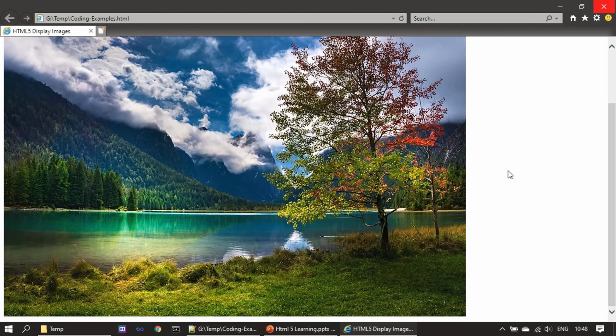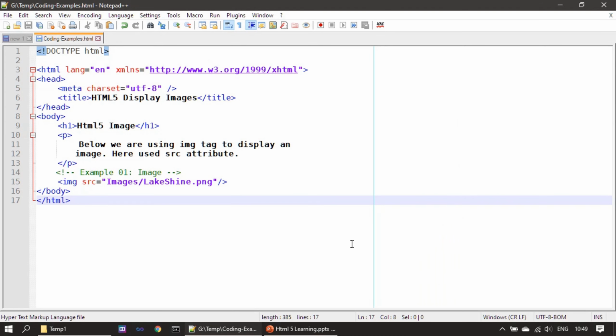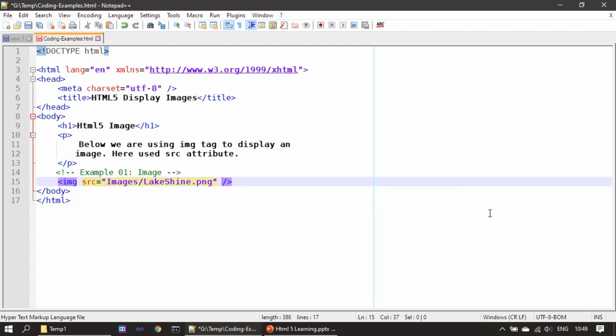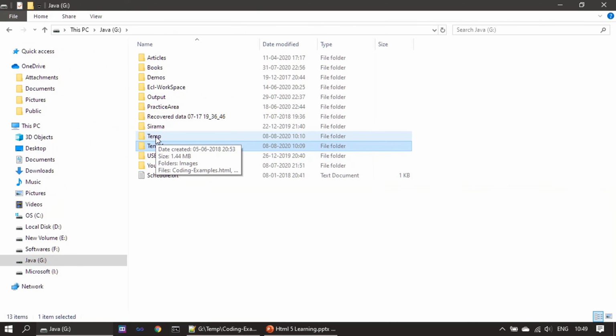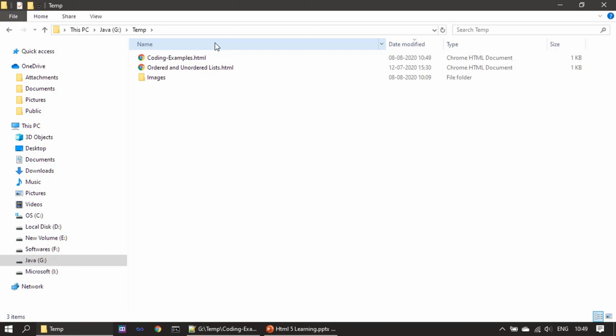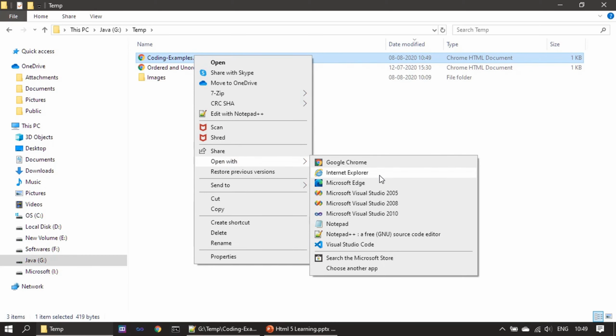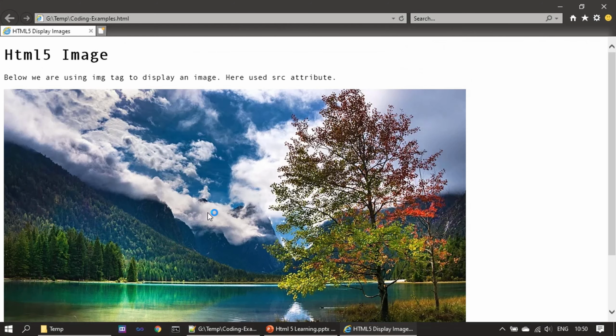All right, now in this we will add one more attribute, alt. This will be the alternate text, and if I render that same page, the image load will happen and the alt text won't get displayed.